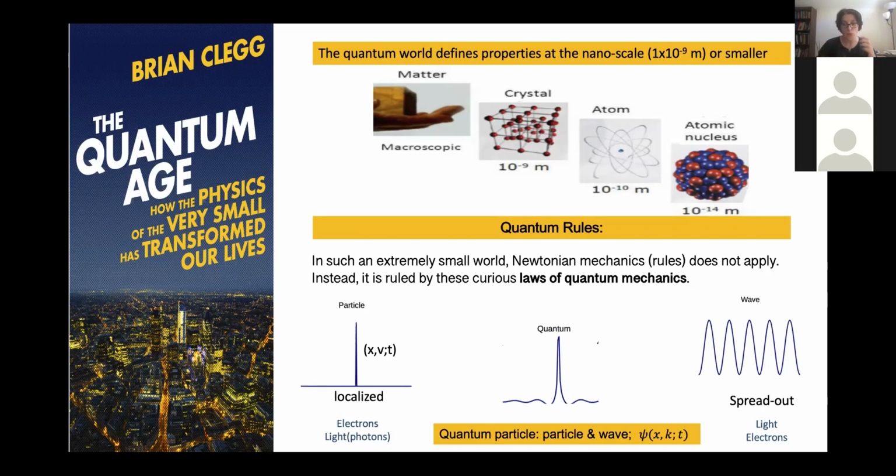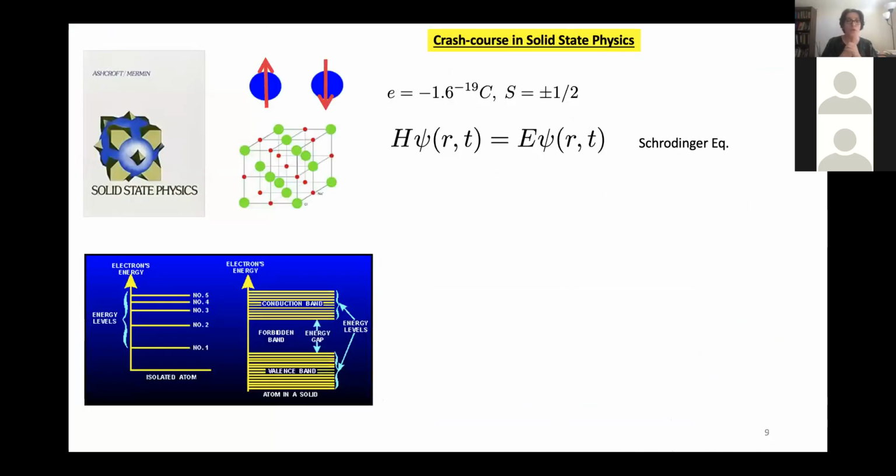Okay, so we have this particle-wave duality, and in quantum mechanics that has consequences, because we are not talking about the position of particles and momentum, we're talking about the probability of finding the particle in some space and with some momentum and at some time, and that probability we describe with the so-called wave function that we are trying to solve when we're studying quantum mechanical problems. So we're trying to solve one of the most important fundamental equations of quantum mechanics. This is the Schrödinger equation, where H is a Hamiltonian, which describes the energy present in the system. Phi is a wave function, and E is the eigenvalues, the eigenenergies of your Hamiltonian. Okay, once you know the wave function or energy, you can calculate everything.